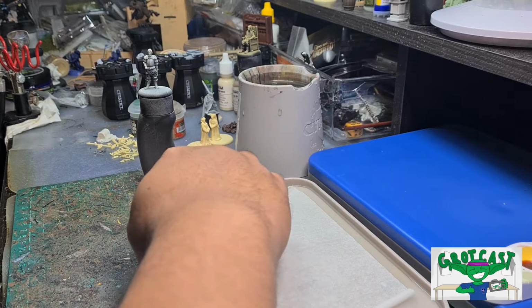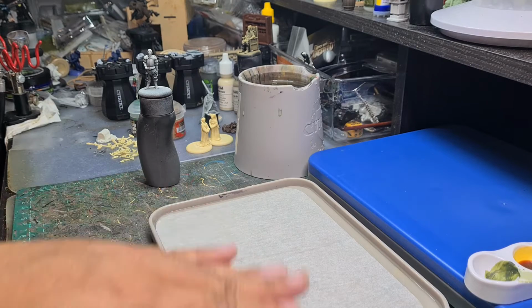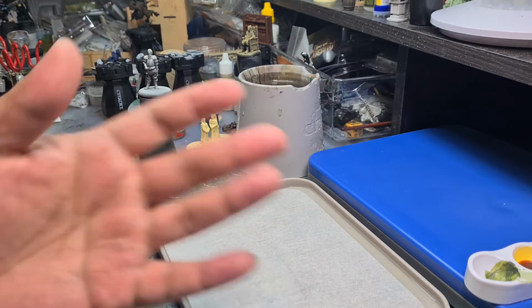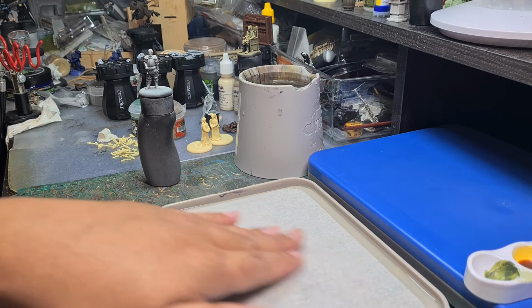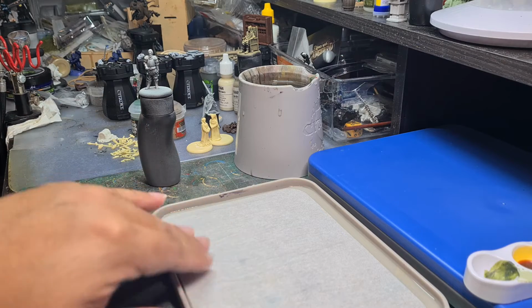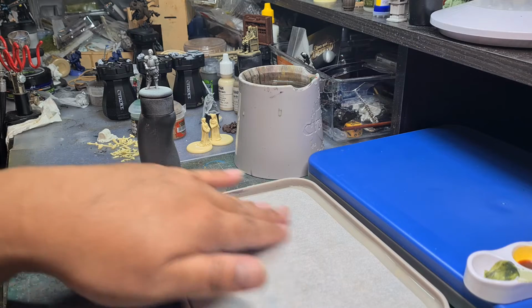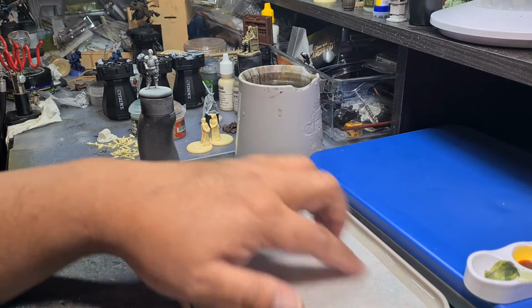So just try and get all the air bubbles out, stretch it out as much as I can. Really shouldn't be doing it with my hand, but I did sanitize, so my hands are clean. It's not oily, but you shouldn't be doing it this way. It's probably recommended that you use a brush and move it along with the brush. But I've just gone straight in with my hand, just like that. So that gets all the air bubbles out.